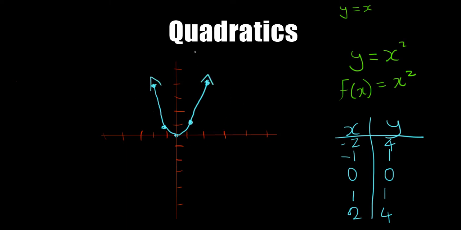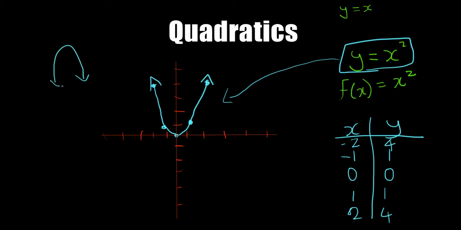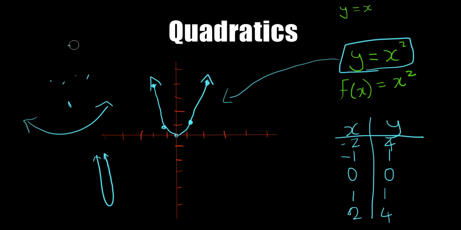Okay, so this is what we call a parabola. If you look at your textbook definition, they'll call this a parabola, and that is what every quadratic function represents. So if you've got a quadratic, you're going to have a parabola. Of course, there are different forms, so you may get different looking parabolas. Like you might get some that go upside down, some that go wide like a bowl, some that go really thin like this. These are the types of parabolas that you will get later on. It actually looks like a smiley face. Don't be confused. When you see a parabola, you just know it's a quadratic function.